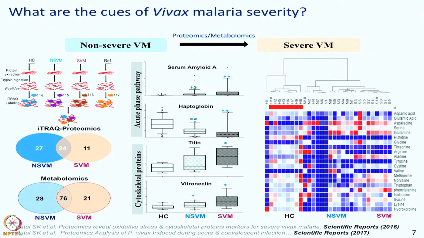So based on this, we are trying to capture which changes one could utilize from the omics technologies, and try to look at the mechanistic insight of vivax malaria severity. We have tried to put together a lot of information from proteomics data and metabolomics data. I am not able to give you a lot of detail right now for the mechanism, but I am trying to emphasize how these tools and technologies we are talking about can give you new insights which could help you understand the mechanism of a given disease.